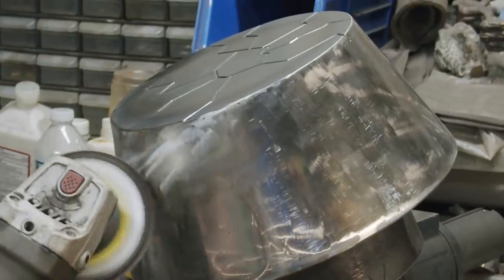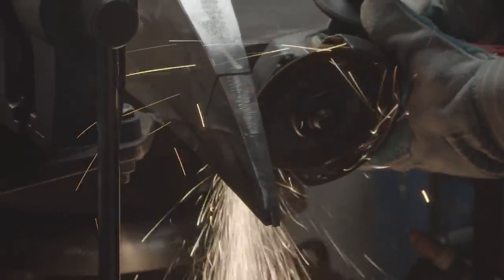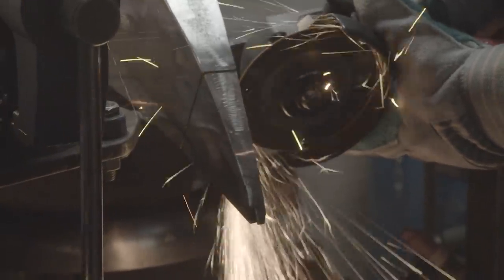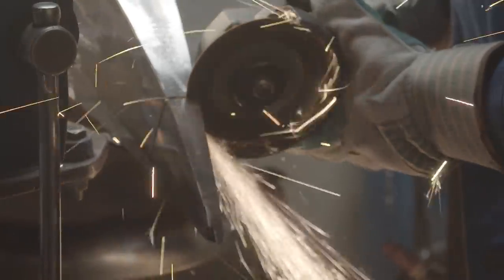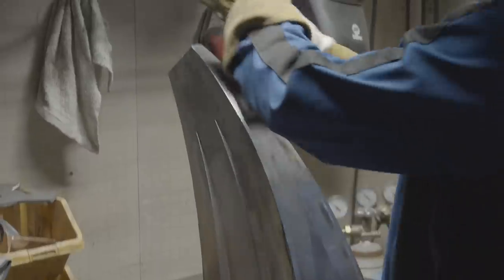Now we're going to remove the spike section from the back of the sheet metal. We're going to get that end off so that we can weld in the piece that was forged. It was forged fairly close to shape, but a couple of us have worked back and forth getting it cleaned up on the grinders so that it's very close in size. We want to leave it a little proud or a little thick so that when it's welded, we can grind it, blend it in, and once we have some color on this entire weapon, you really shouldn't be able to see where we put the piece in.